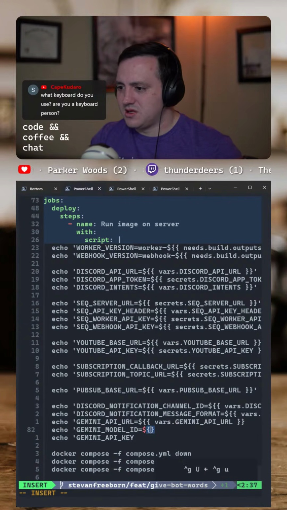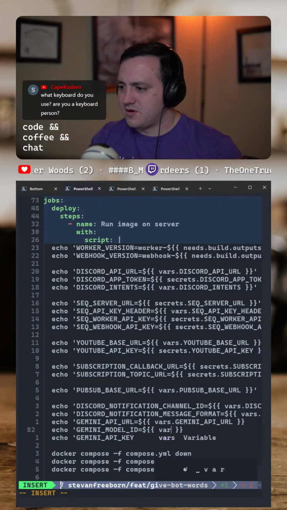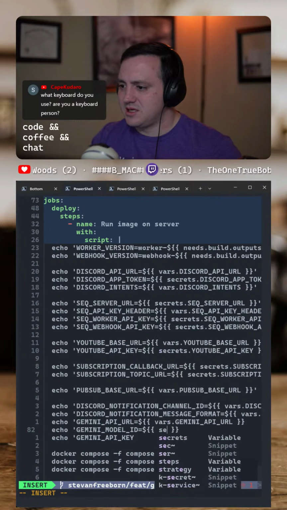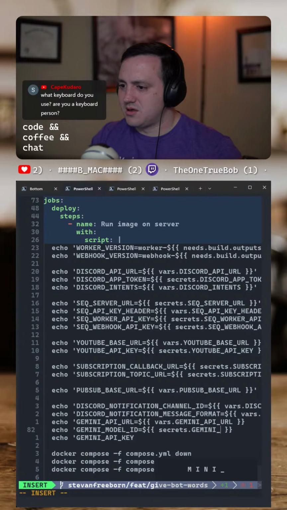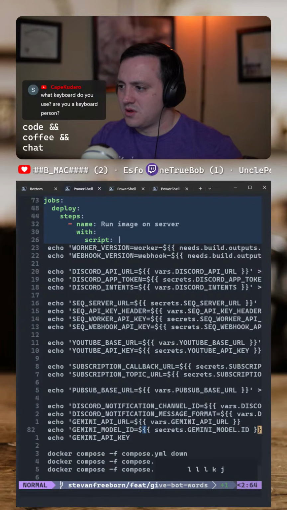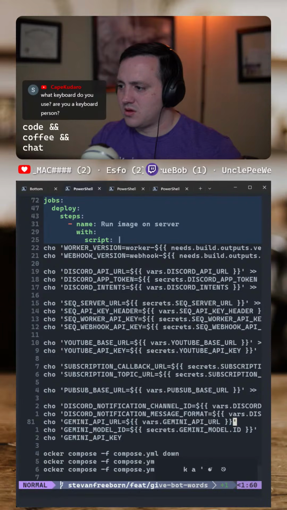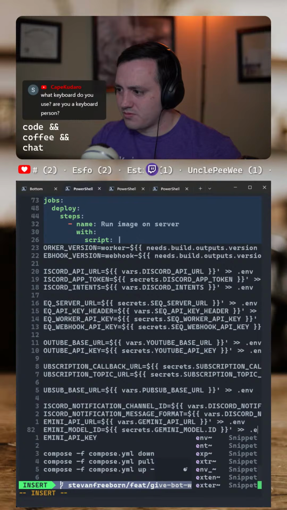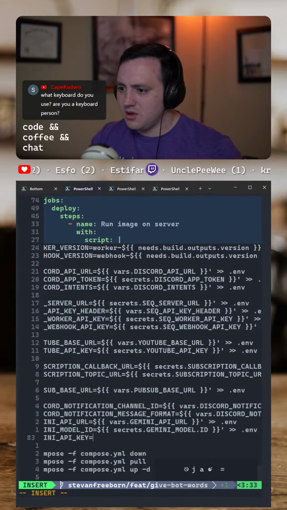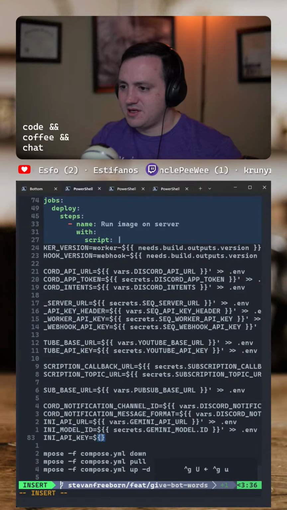This needs to be, let's actually secrets dot Gemini model dot ID. This definitely needs to be a secret.